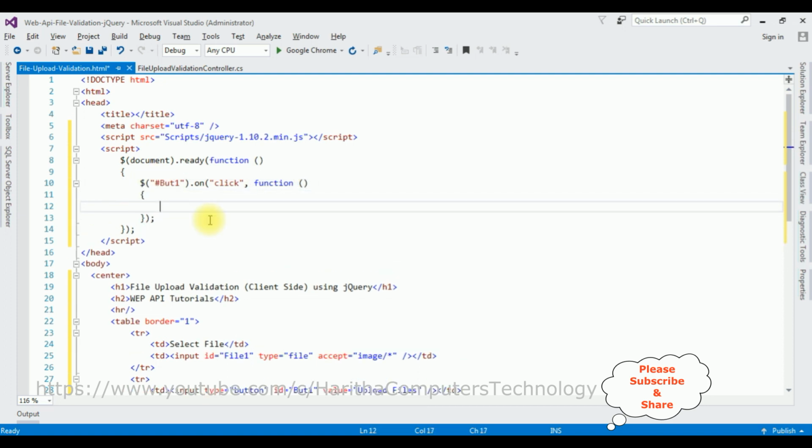Now in this function, I'm creating an object, the FormData object. The FormData object is helpful to append the files.